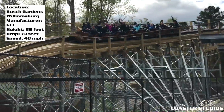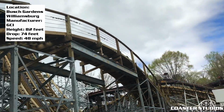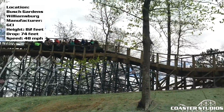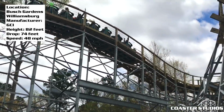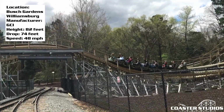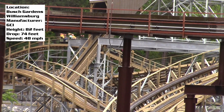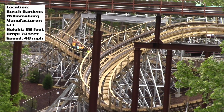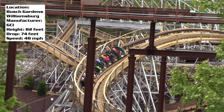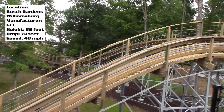I think if I had to say a complaint, it's that because of the restraints and these Millennium Flyer trains, it's a little bit hard to get airtime. These aren't restraints that, as soon as they're in place, they're gonna stay there. If you come up out of your seatbelt, they're gonna kind of lock down because of those positive G-forces, and they're gonna go lower if possible. So if you try to scoot forward to give yourself a little bit more wiggle room, you'll find that the restraint will come down farther on you as soon as you scoot back when you hit those positive G-force moments. So I don't have any problem with the airtime hills, but it's a little tricky to get airtime on this ride. It might be a hit or miss. I think also your body size probably has something to do with that. That was just something that I observed.